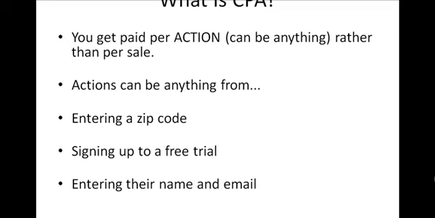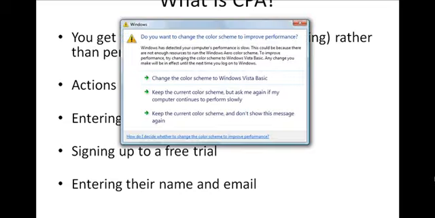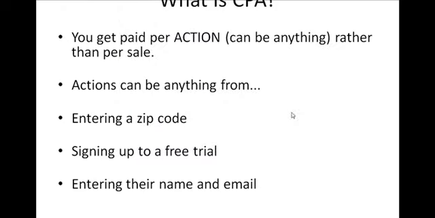whereas if someone signs up to, for example, a free trial of something, like a lot of you guys might have seen those scam Google kits that have received a lot of talk lately, they're actually CPA offers. So if you get someone to sign up for one of those, the reality is you're going to get paid around $60.